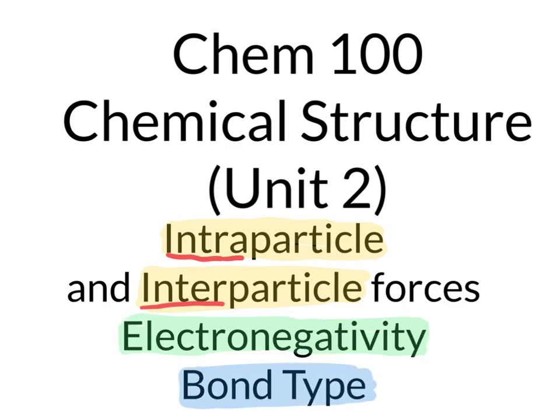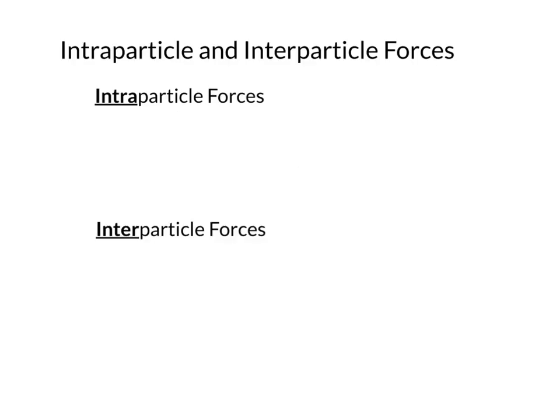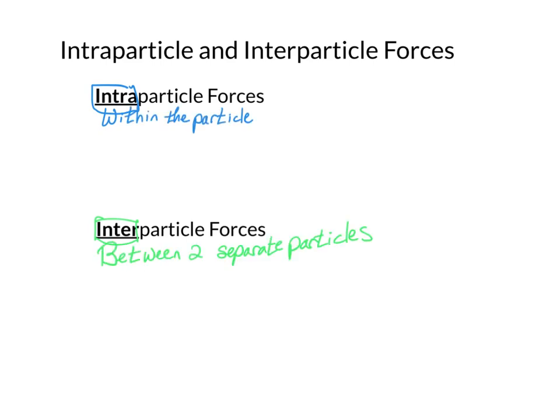So we'll start with the types of forces. So we have intraparticle and interparticle forces. Notice that those names sound very, very similar, but there are large differences between them. So intraparticle talks about within the particle itself. Interparticle means it's between two separate particles. What's holding those particles together?